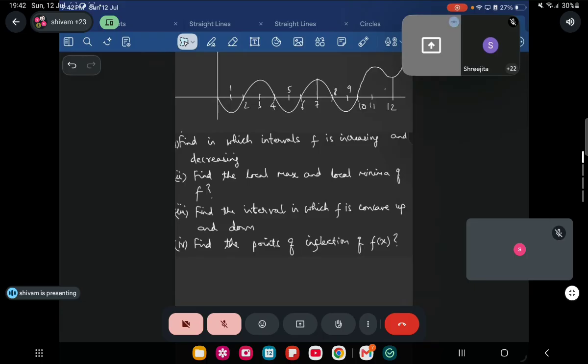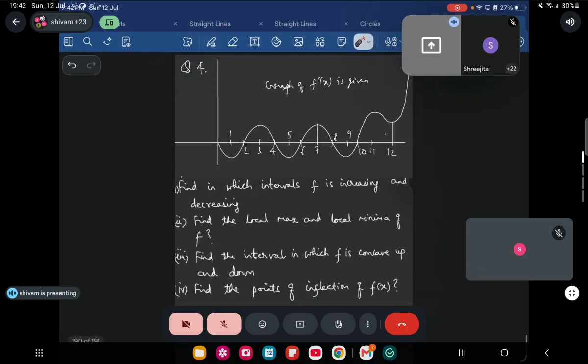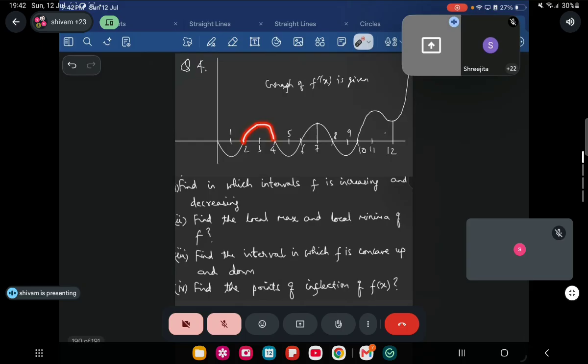Number 1. First of all, we need to find out in which intervals the function is increasing and decreasing. Try to understand. The function increases when f dash x is greater than 0, right? So over here, I'm writing down the answer directly. You people can understand it is greater than 0 in these intervals. Sir, see, Agnimitra, are you getting? See, it is increasing in this interval. So x belongs to 2, 4, union 6, 8.